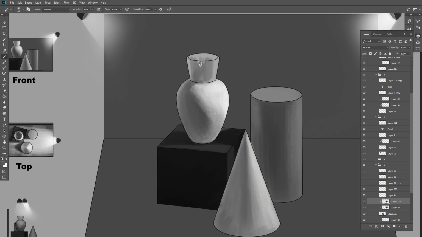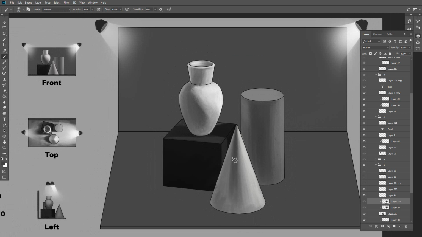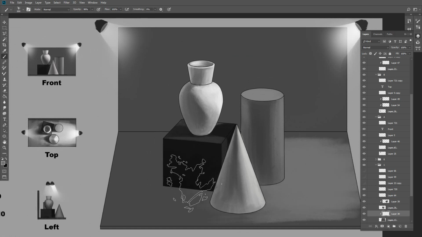For the vase opening, the value will be reversed. The lightest value will be facing the light from the left, and the darkest will be the one hidden behind the lid on the right. For the ground, we have it like we saw in the top view.